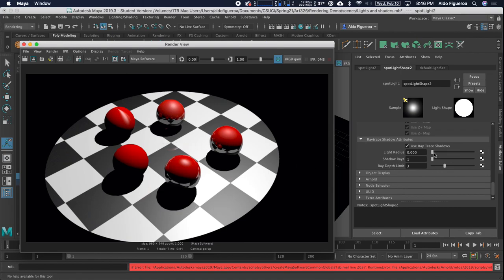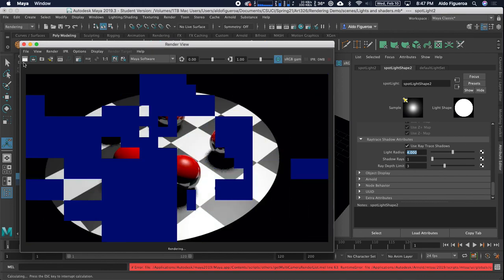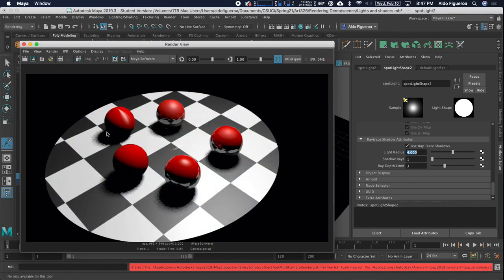There are some settings that we could use to change, for example, the light radius. Right now it's set to 1. A setting of 1 gives us this really hard light right here, because it's really like a pinpoint light. If we increase this, 1 is just how large it is, I'm going to tell it a radius of 4. So it's making a larger light. Let's go ahead and re-render this. And you can see it's now getting a little bit larger.